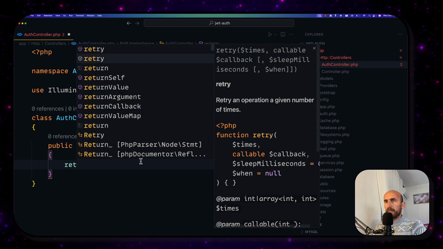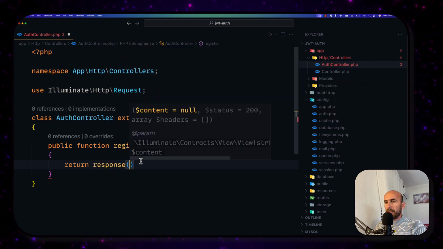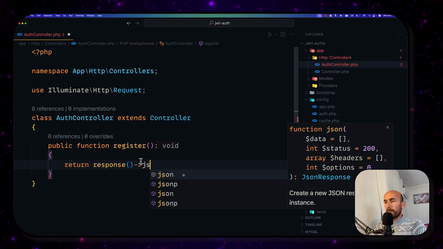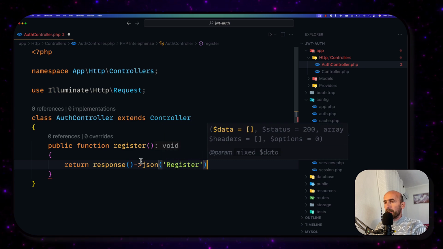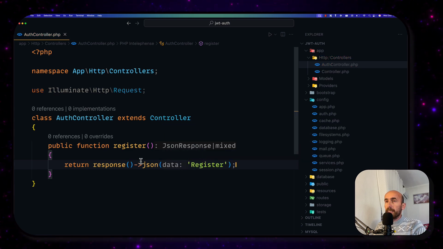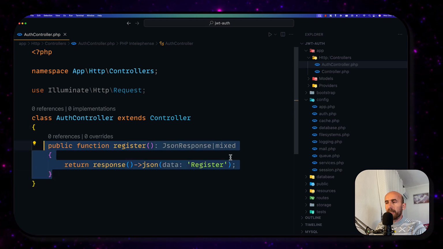Let's return here for now, let's say response()->json just 'register'. Okay, and let's create a route and see if we return the register.